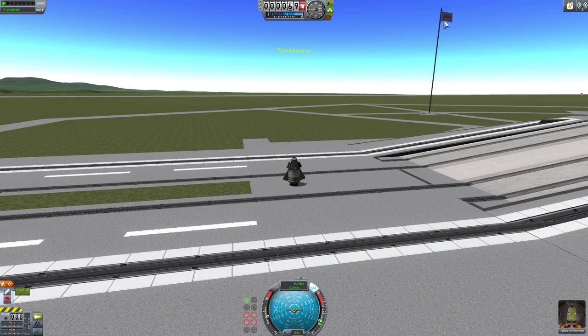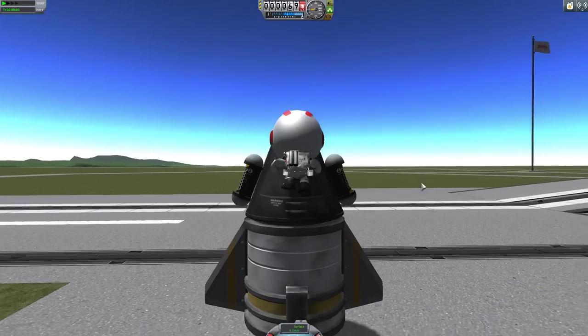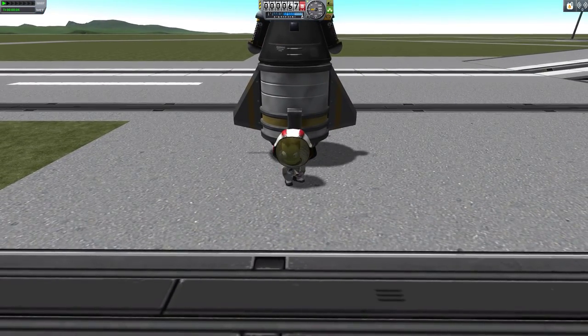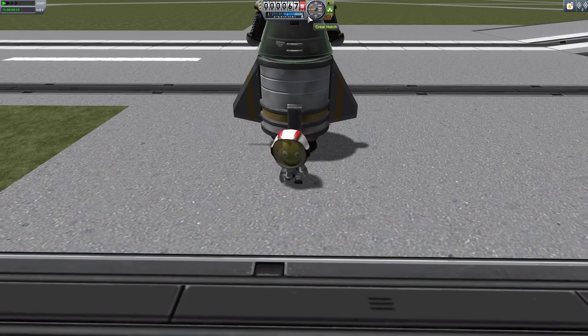It doesn't have my flag there. It has this Kerbal Space Program flag. That's interesting. Observe the mystery goo. We get 3 science. Let's get out. Let's drop off, and let's get a surface sample of the tarmac. 9 science, alright. Launch pad gives us 9 science. This gives us 2.4 science.